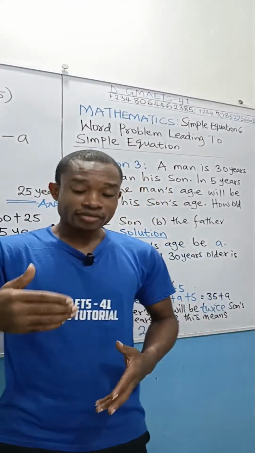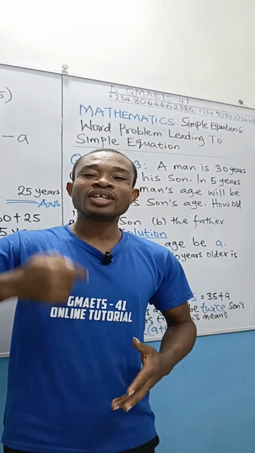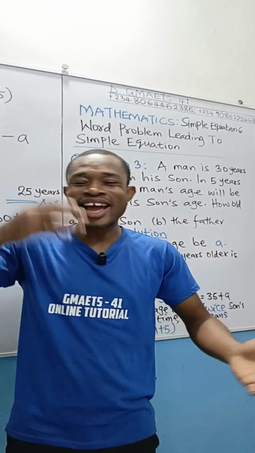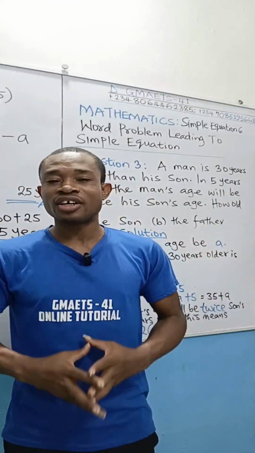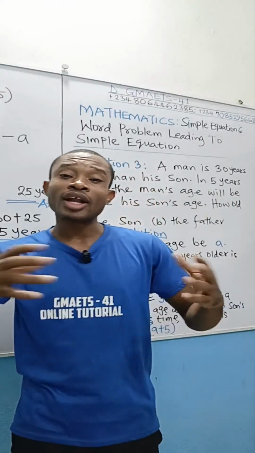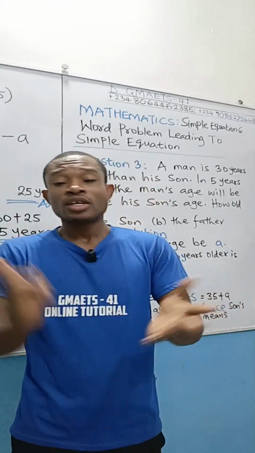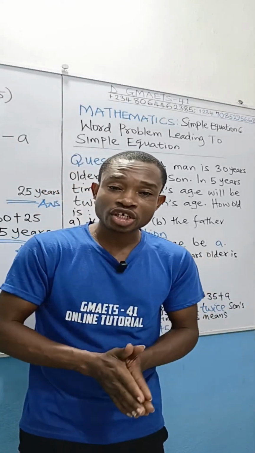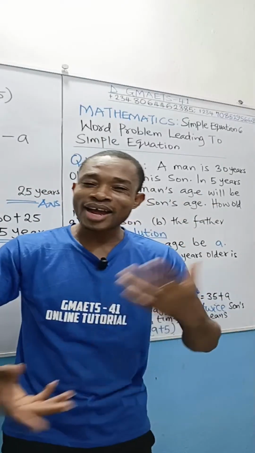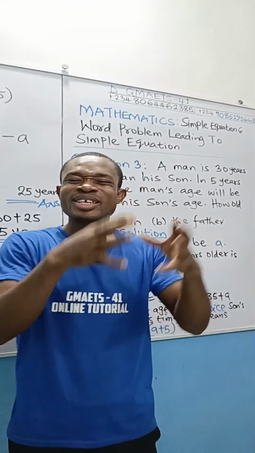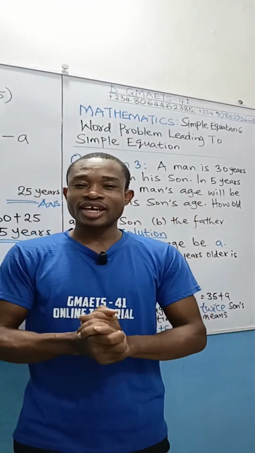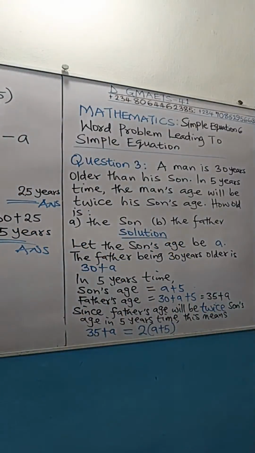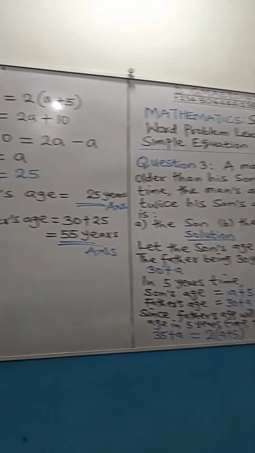As much as you can, from the beginning, take all the lessons on simple equations, starting from when I define what is simple equation and the concept, the idea of like terms. Then equations involving collecting like terms, equations involving dividing both sides by the coefficient of the unknown, equations involving cross multiplication. We then moved on to combined operation or combined basic principle of simple equation. Then today, concluding with word problem leading to simple equation. Let me face this side of the board that I solved for the last thing, so that's good.